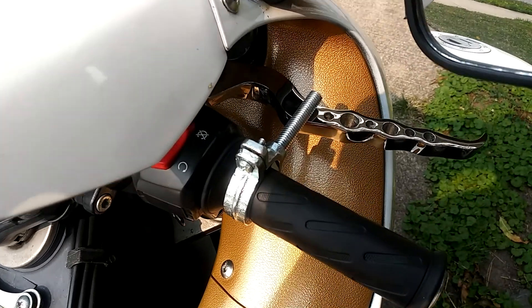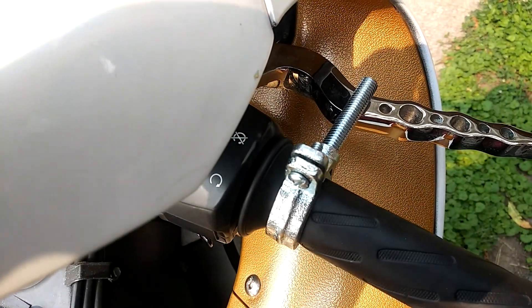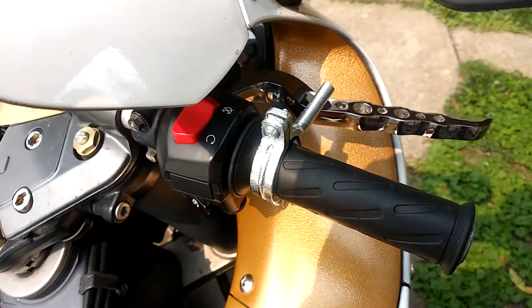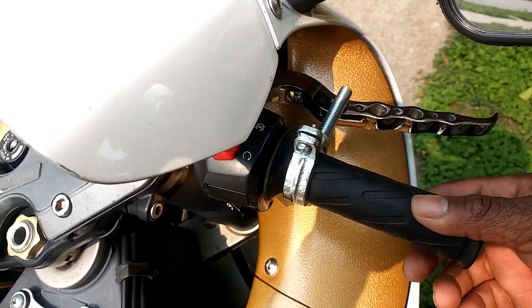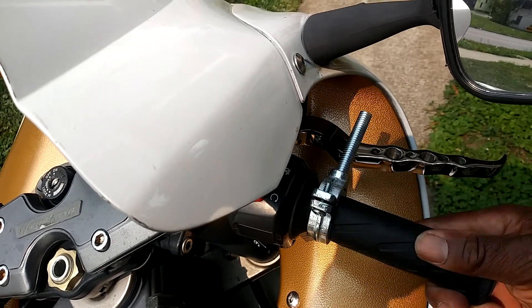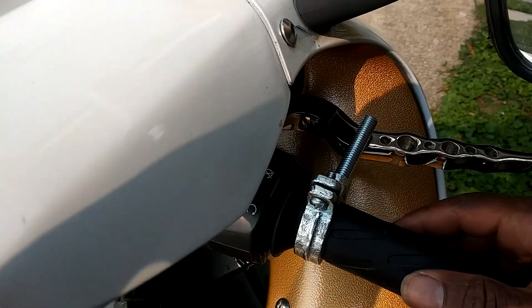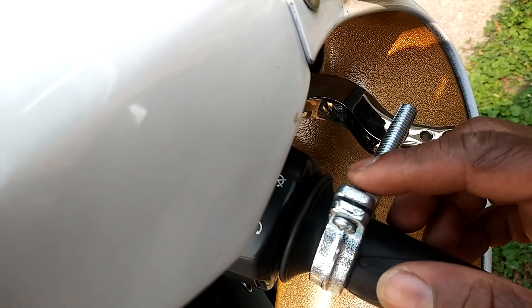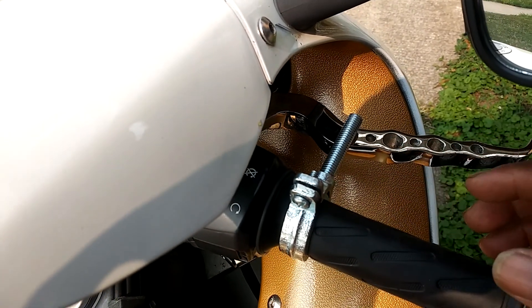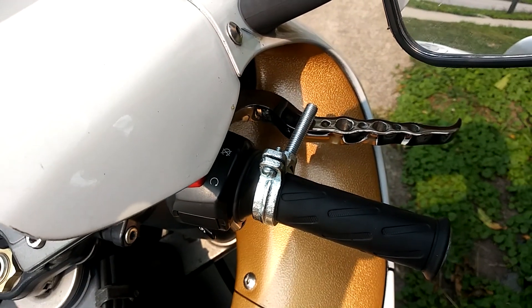So this is what it looks like when it's screwed on. I do not have it screwed all the way down on the top or the bottom, because you don't want to screw it down too tight. If you put it too tight you're not going to be able to turn your throttle. I can turn my throttle just fine. Now you're going to put the two small set screws on top of the threads so it don't back out because of vibration.